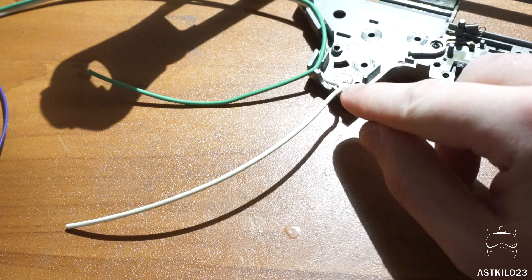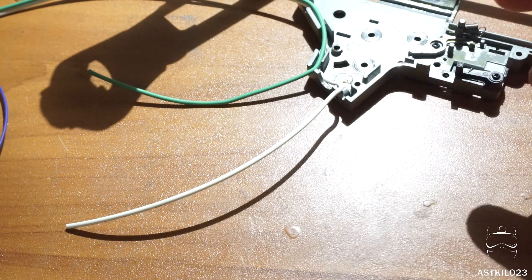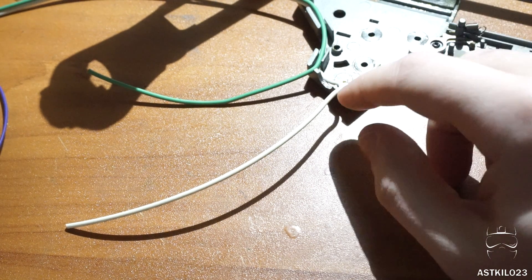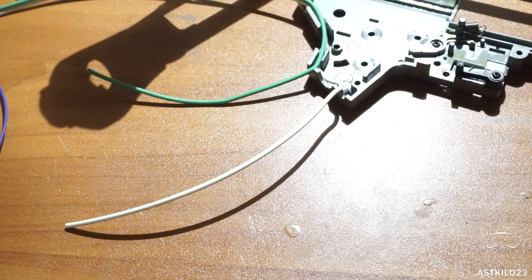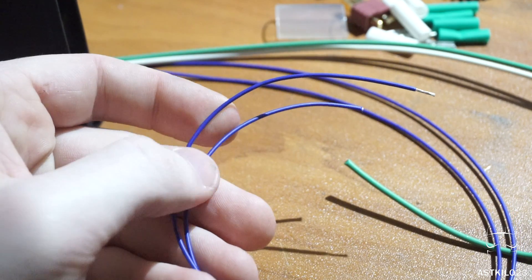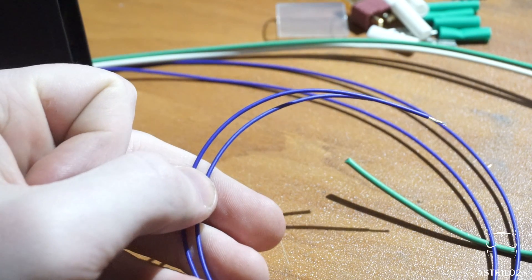For the positive wire, I cut those at 130 millimeters. It gives enough room on an M4 to wrap around the back of the pistol grip — not running it up the front, but the back — with enough room to wrap back around. The negative wire, since it just runs up the back, I usually cut those at about 100 to 105 millimeters depending on how much slack you want. From this point, measuring the gate wires — the purple wires — to the trigger contacts becomes the easy part.